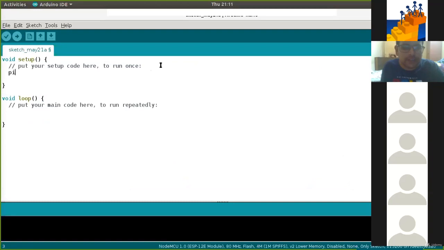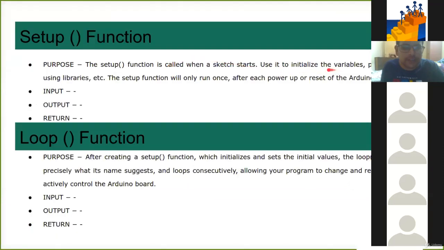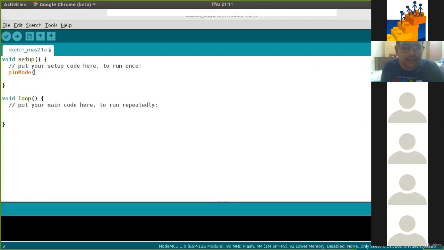So first thing, what do we need to do in our void setup? We had seen that we can use it to initialize variables, pin modes, and start libraries. Now let us see how we can initialize something.